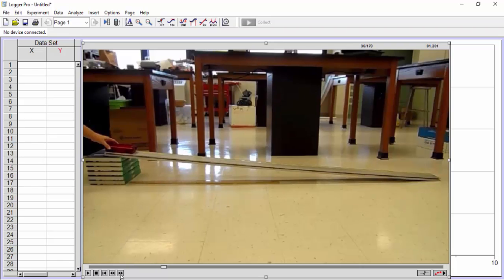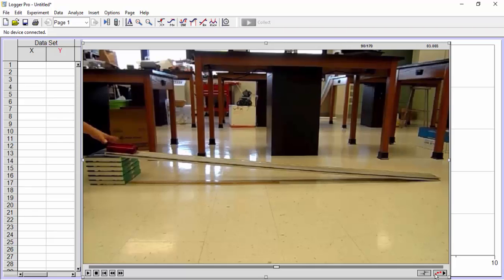You want to go to the frame where the motion first starts. So wherever you let go of that car, somewhere in this video, right there. Okay, so right there is where I let go of the car. So I want to start analyzing the motion there. So find that spot in your video where the motion starts. That's where we want to start our motion.